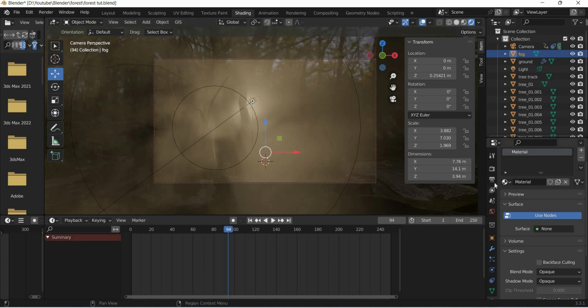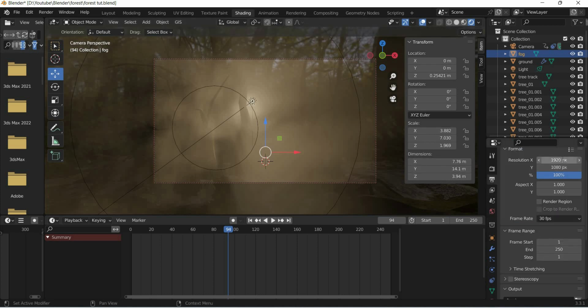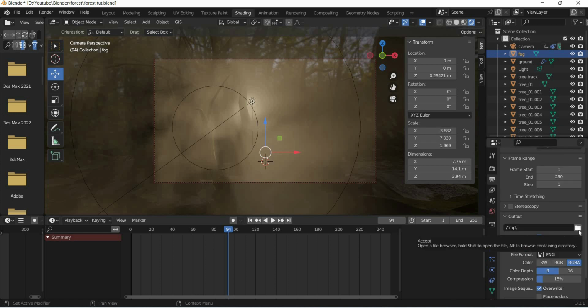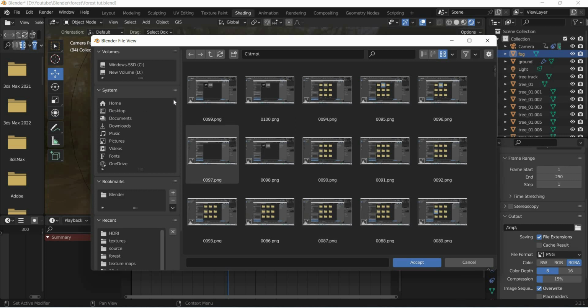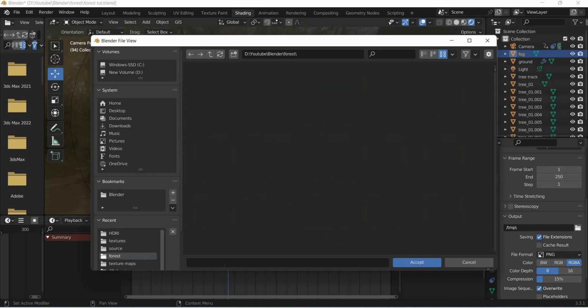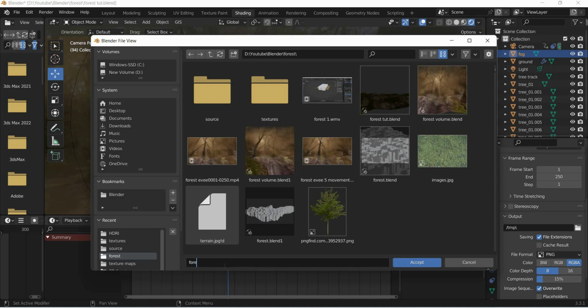Okay, so rendering will be 1280 by 720. You can go to Cycles and render in Cycles. You will get similar results. You can tweak the results, but EEVEE works well as well. So I will save this as forested.